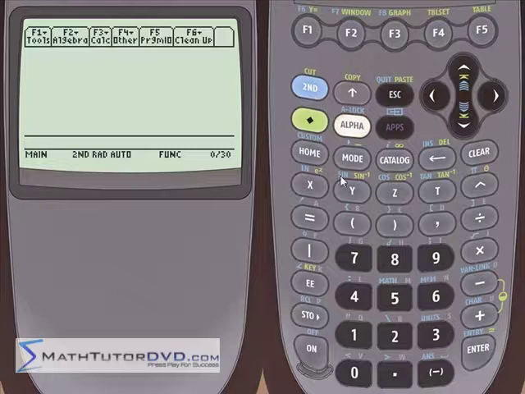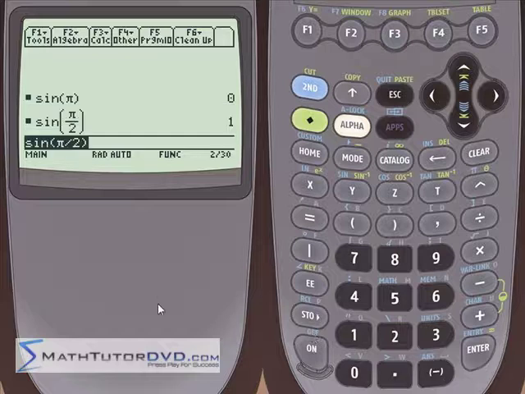To see that in action, if I put the sine on the stack here, and I want to take the sine of pi radians, pi is over here in blue, so put it like that and close it. What is the sine of pi? You should be able to figure that out in the unit circle, and the answer is 0. Likewise, I can go over here and put pi over 2. And so on the unit circle, that should be an answer of 1.